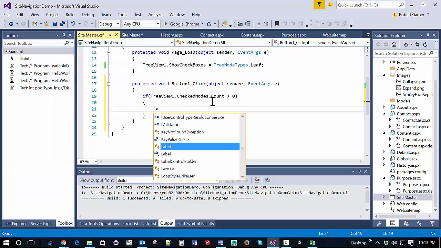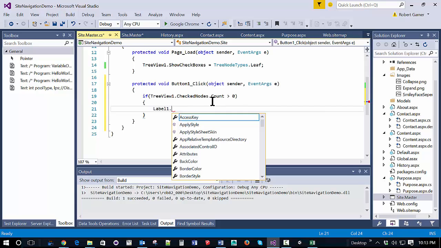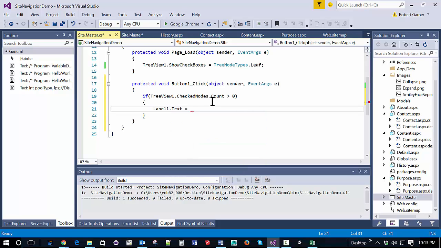And we'll just say something like label1.Text is equal to, or we'll just say items checked.